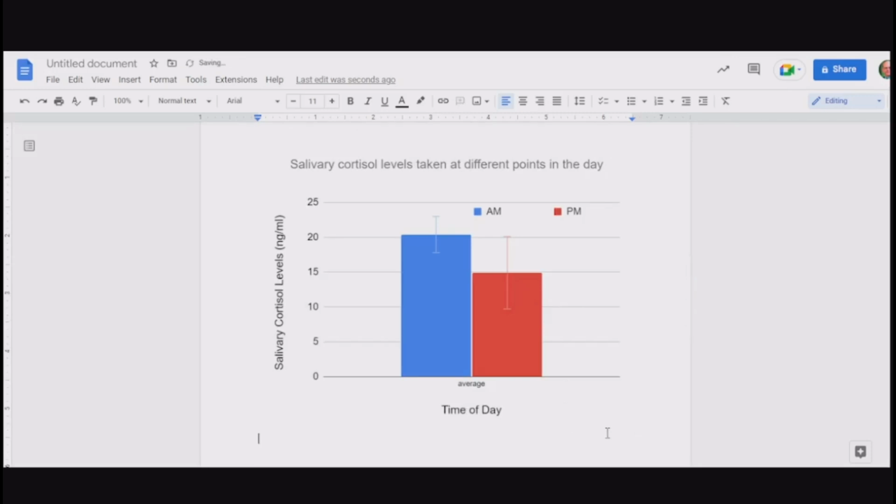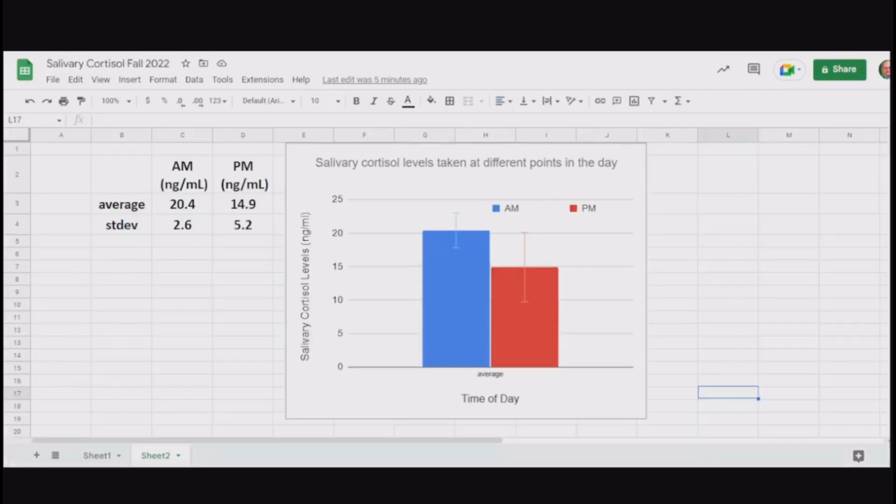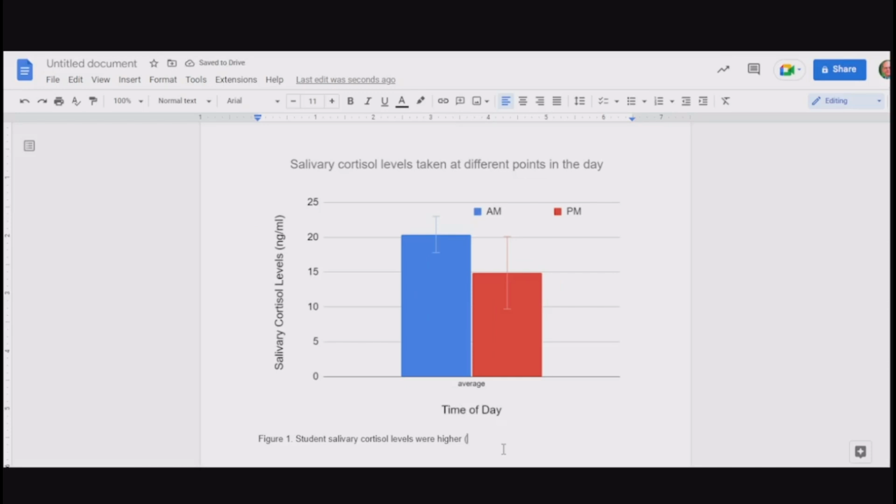We're basically done, but we still need to put our figure legend below that. So in this case, it's going to be Figure 1. And we would have something, take a look at my data: student salivary cortisol levels were higher, and in higher I'm going to put 20.4 plus or minus 2.6 nanograms per mil.